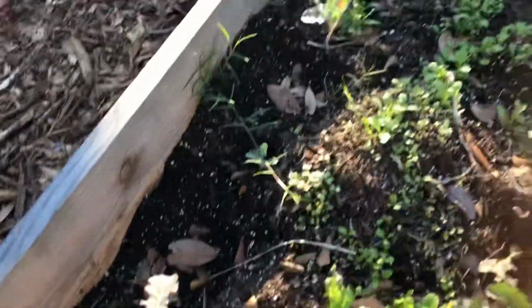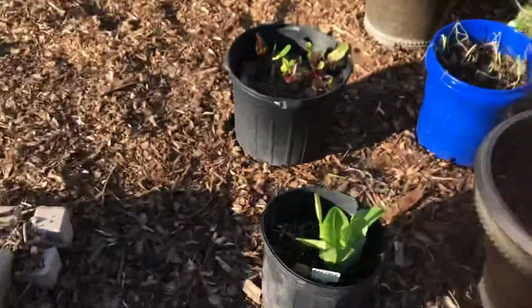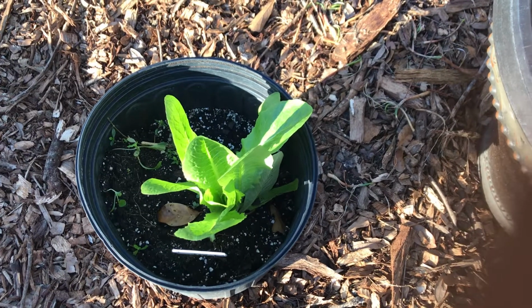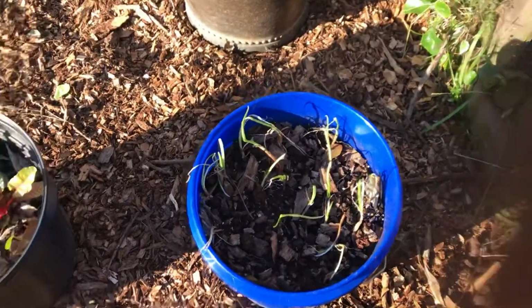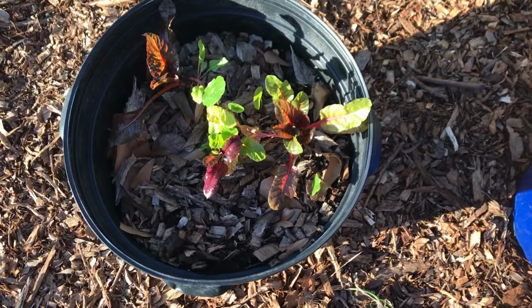I also have some broccoli and cauliflower in here. Here is some lettuce from this past summer that's starting to look pretty good, and I plan to eat it pretty soon. I planted some onion slips a couple of days ago, and those are the onion slips right there. Some Swiss chard I had left over from this summer is finally starting to grow a little bit.